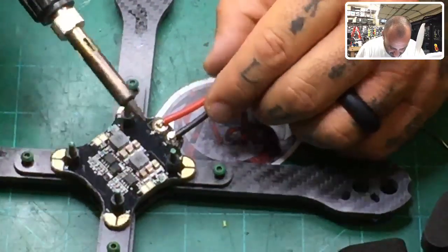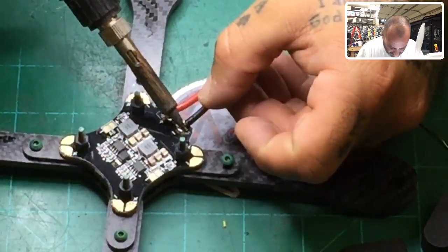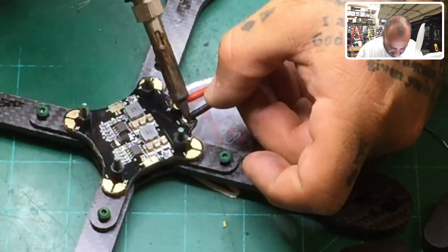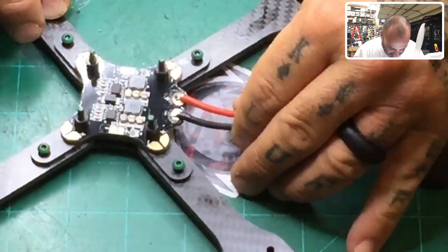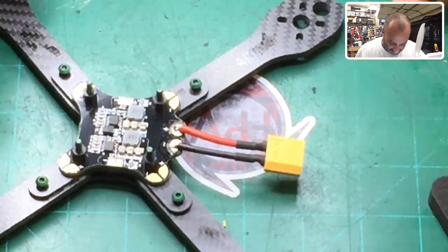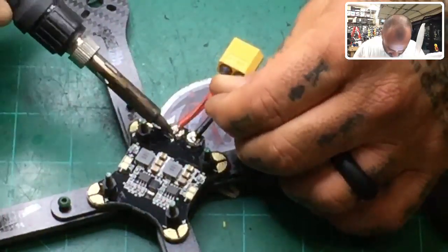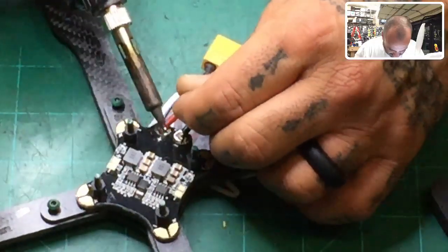That's all, done. Now I'll put a little bit more once it's finished. I'll put a little bit more on the top. Right now I'm just trying to get it to bind to the other one. There it is. All right, it's clean, it's solid. Now I'll come over the top of it and just kind of reinforce it a little bit. So here we go. And that's just to make sure that I get all the sides even.